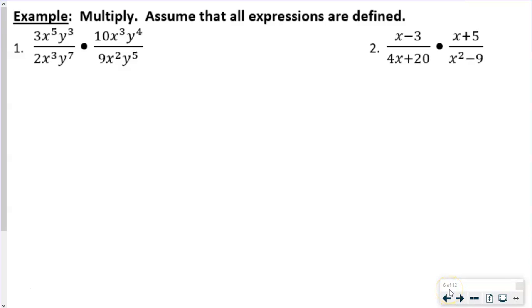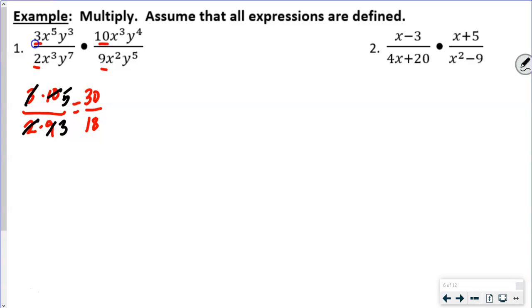So what I typically do is, number one, I'm going to take all of my coefficients. Notice all of these are coefficients. So I'm going to do 3 times 10 over 2 times 9. So that's going to be 30 over 18, right? So we can reduce that there. Or we can also see on the left that some things reduced already, right? So look here. So 3 goes into 9 3 times, right? And 2 goes into 10, whether we multiply it all out or whether we simplify it before we get there. Okay, so there's two ways to do this, and you can choose which one you want to do.